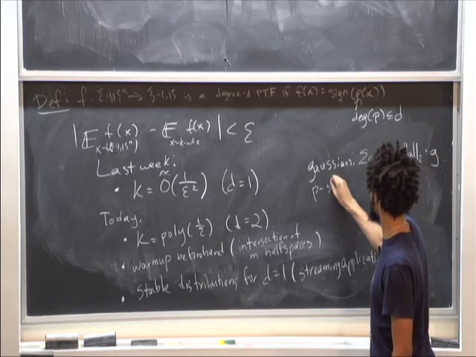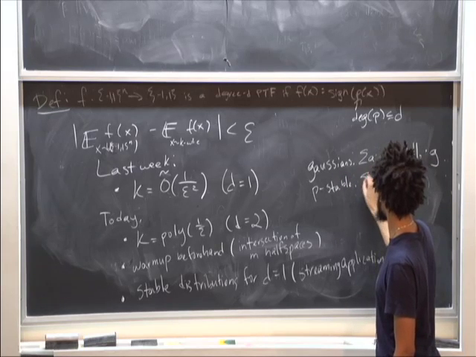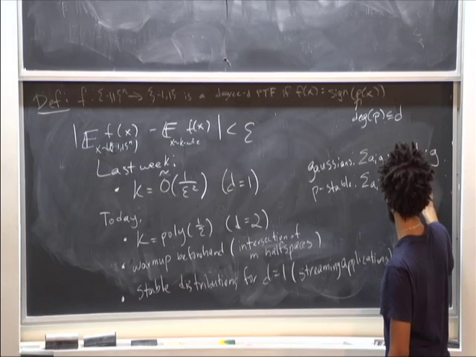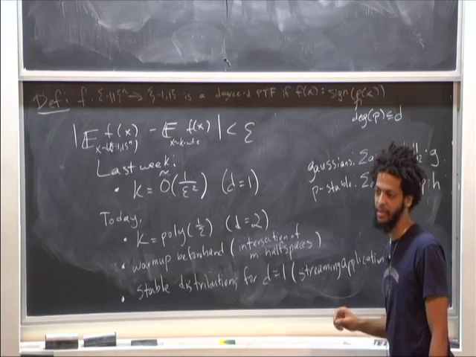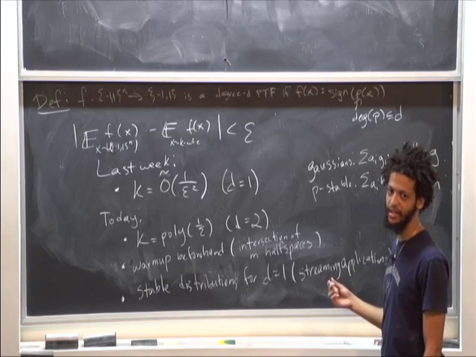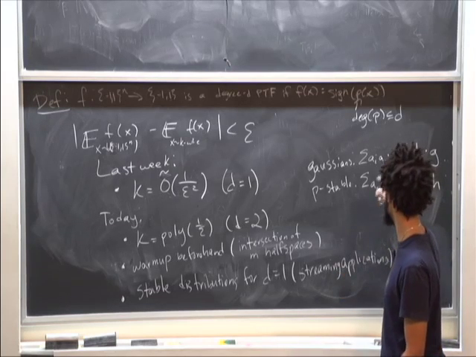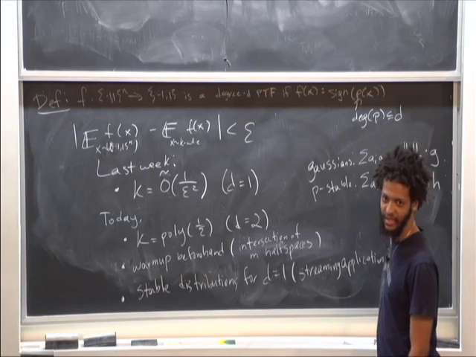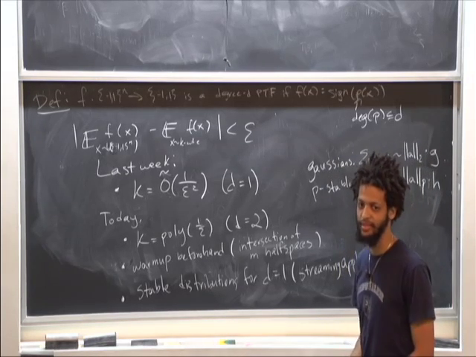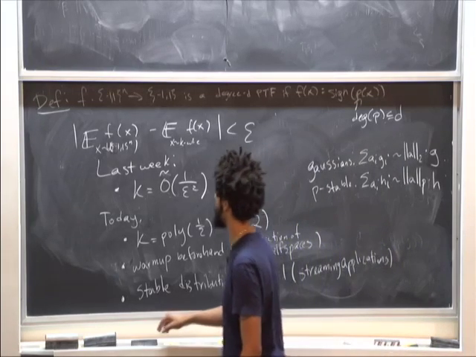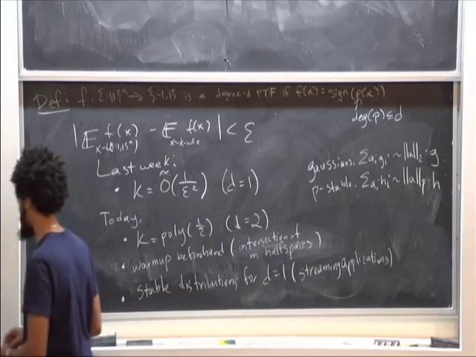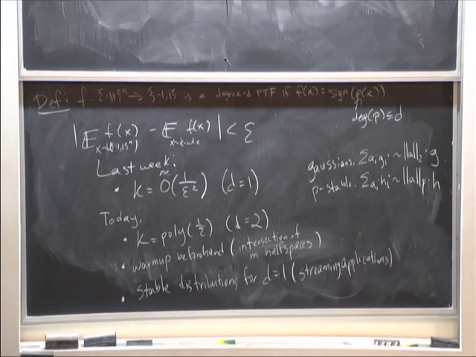So p-stable distributions have the property that the sum of a_i h_i is distributed like the Lp norm of a times a p-stable random variable. So in particular, they don't have bounded variance, because if they did, they would satisfy the central limit theorem, and you would have something like that. So, okay, yeah. So heavy-tailed, they're very heavy-tailed. Good. So let me just recap kind of one line from last week's proof.